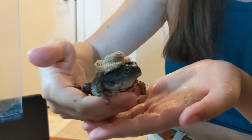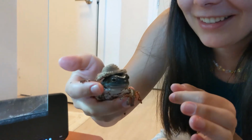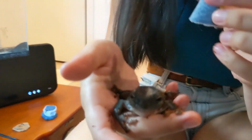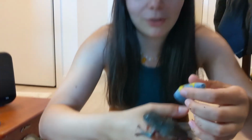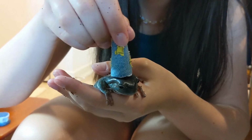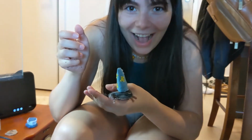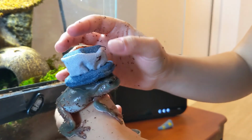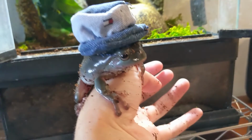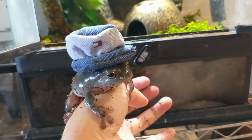Isn't he cute? He looks like a little farmer or something. Howdy. Yeehaw. I think this one's my favorite one. No, stay. I don't know how all the frog accounts get such good pictures of their frogs wearing hats. Oh my god, it's so funny. Okay, this is the last one. That's so funny.